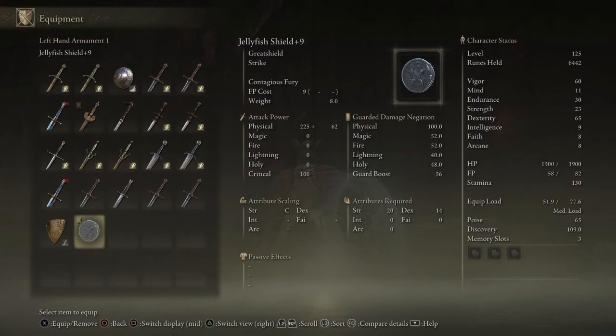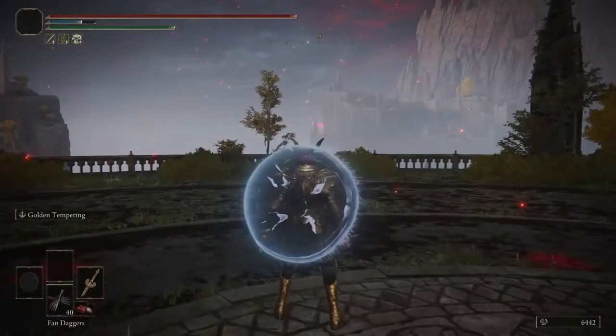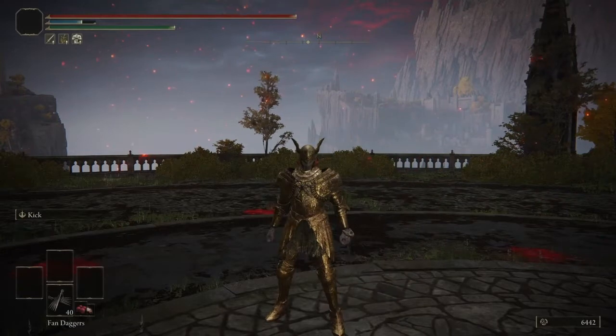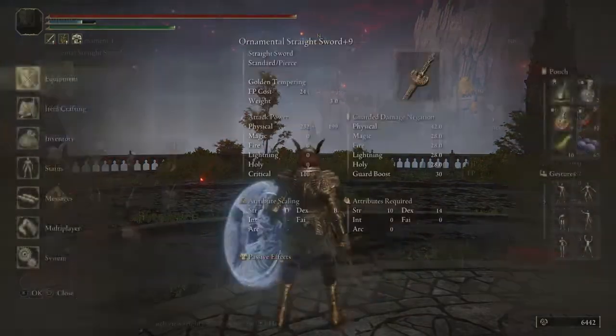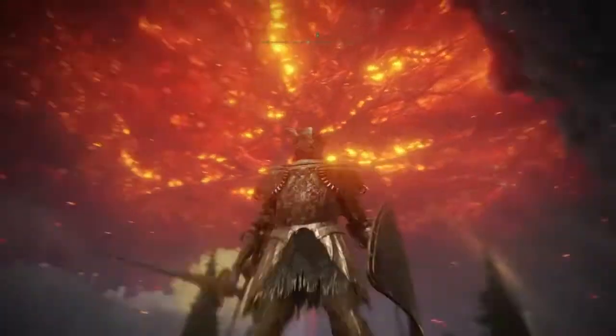I actually stopped using Jellyfish Shield. The buff runs out quick, and switching away from it takes away the buff. And by switching away from it, I mean not pulling out your other weapon, but if you wanted to get out a parry tool or something, then you would lose the buff. So I ended up just using it with a brass shield. It fits my fashion a lot better also.